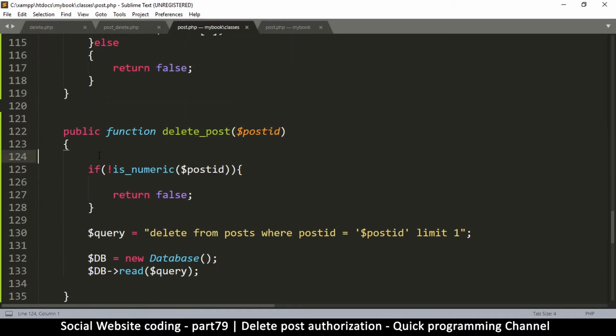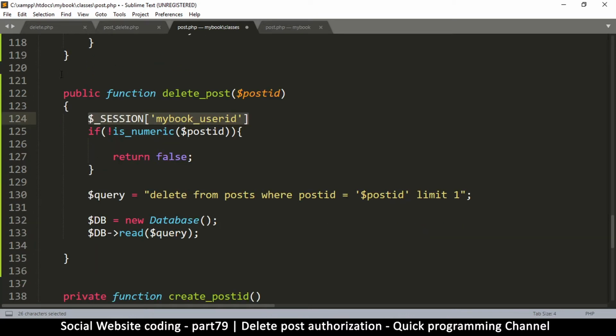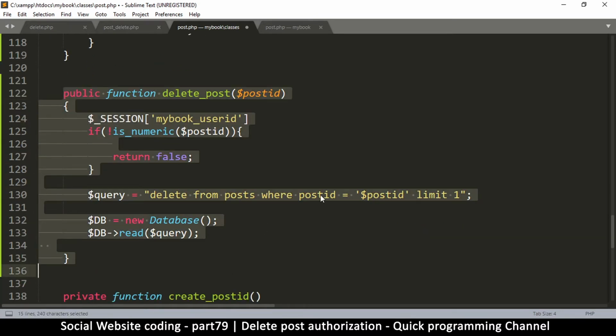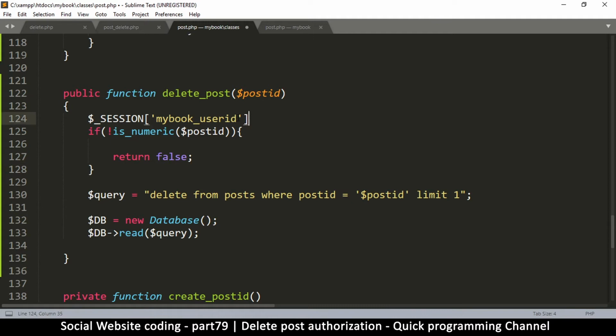Now, we know that this session is a global variable, meaning that we can access it directly in here, but this is not a good idea, because if I were to move this code to some other project, it's not going to work very well because I'm using session variables, global variables in there. So instead of doing this, we must pass the global variable as well at the end there.